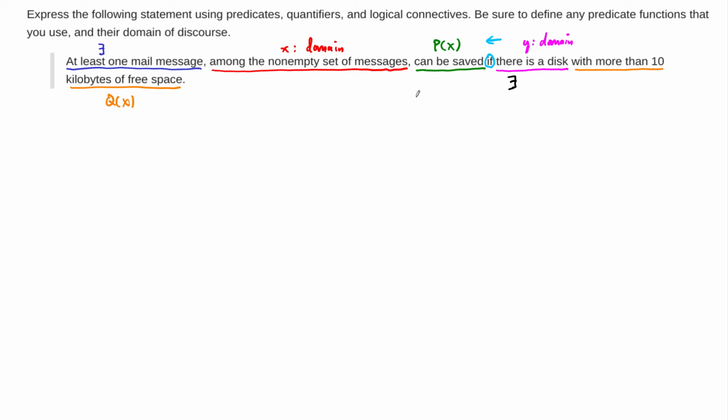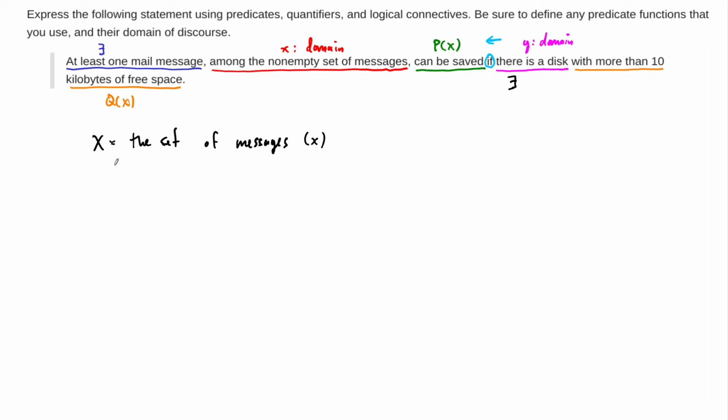Okay, so let's go through and write all these down again. The quantifiers themselves are just going to be part of our logical statement that we end with, but we need to write down our domains and our propositional functions. So here's what we have. Let's make sure it looks like a capital X. This is the domain for the lowercase x. So this is the set of messages, which we can say is non-empty. That's not really necessary for what we're about to do next, but it is non-empty, so there's at least one message in this set.